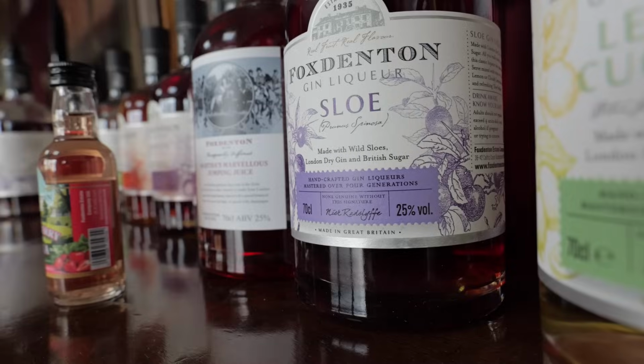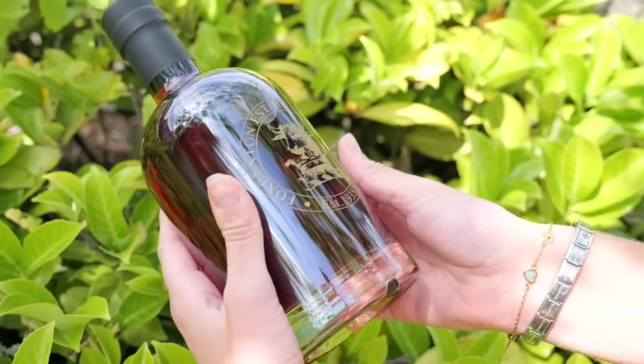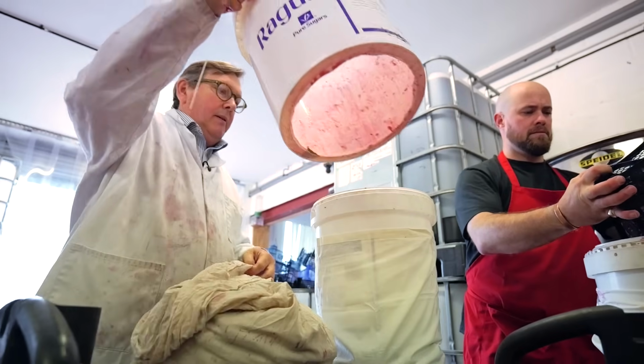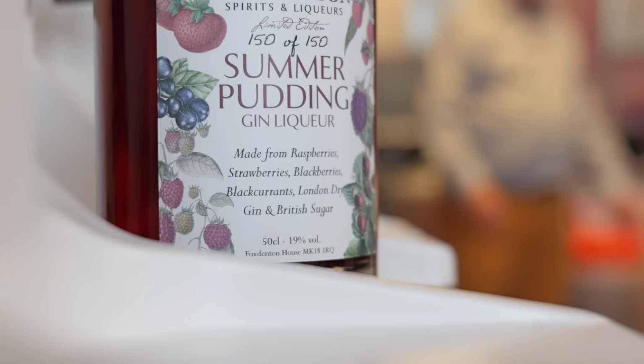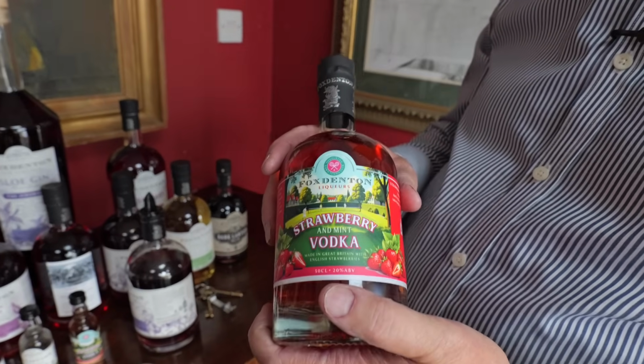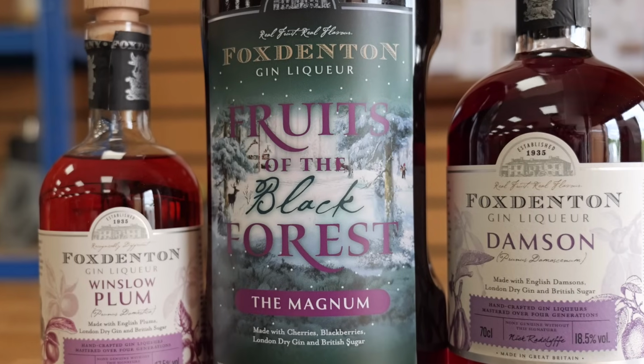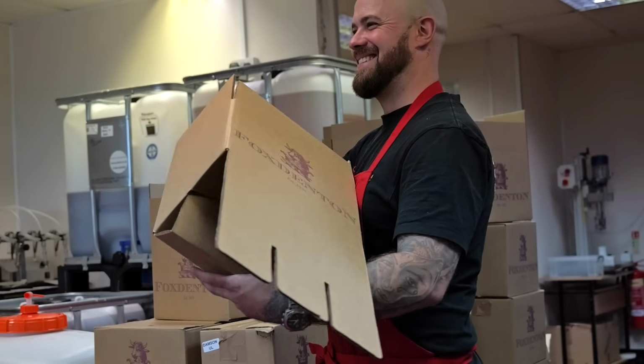Shoot is complete without a nip of sloe gin. One of the most recognisable British brands is Foxdenton, both by the bottles and the boss, Nick Radcliffe, and his colourful trousers, selling his wares across the country at game fairs, shooting shows and other rural events. So we're here to make a fantastic product and sell it to people who do what we like doing. That's really what it's about.